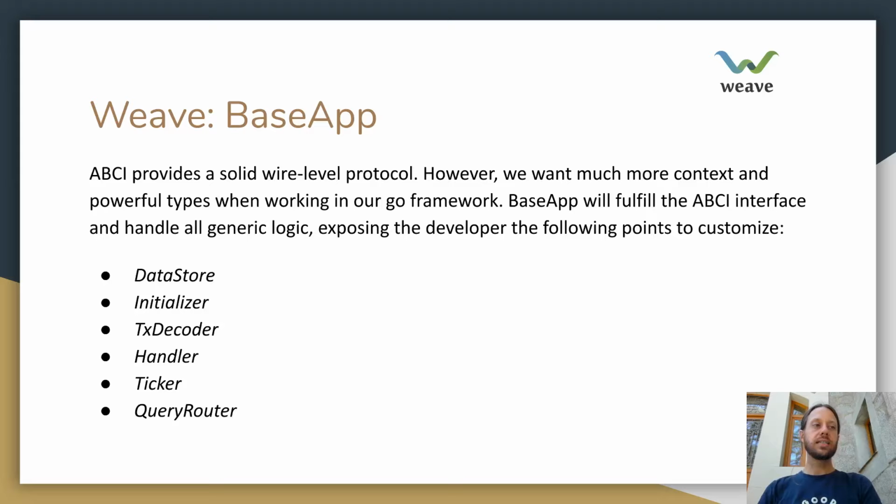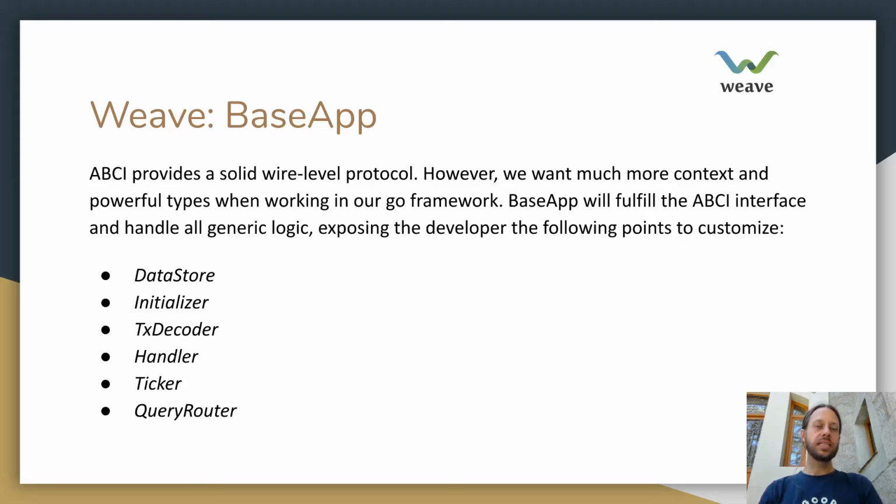A ticker is a callback called every BeginBlock, which allows you to run repeated jobs every time. It may also run cron jobs, for example: run this at block height 500, run this transaction, or it may check every block for certain things. As is done in Cosmos SDK, they update the validator state every, I think, EndBlock actually. Our tickers run in BeginBlock. And the query router handles all the query calls coming in. So you can query with different path and data, and this will then route that to different query handlers that then will handle the particular queries.